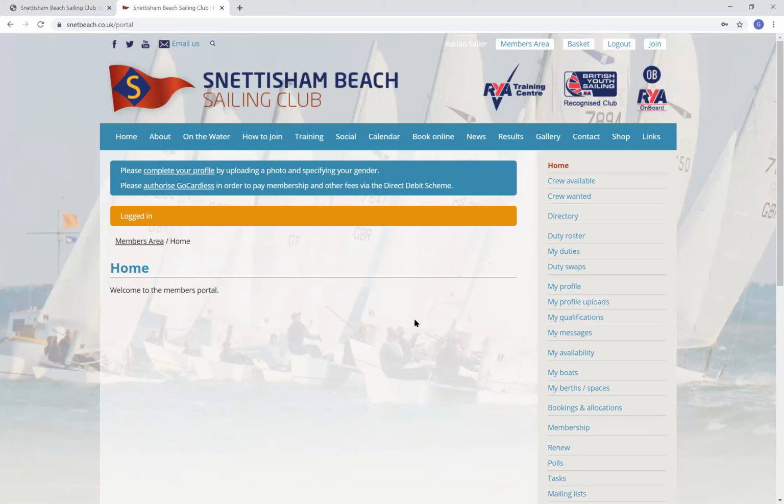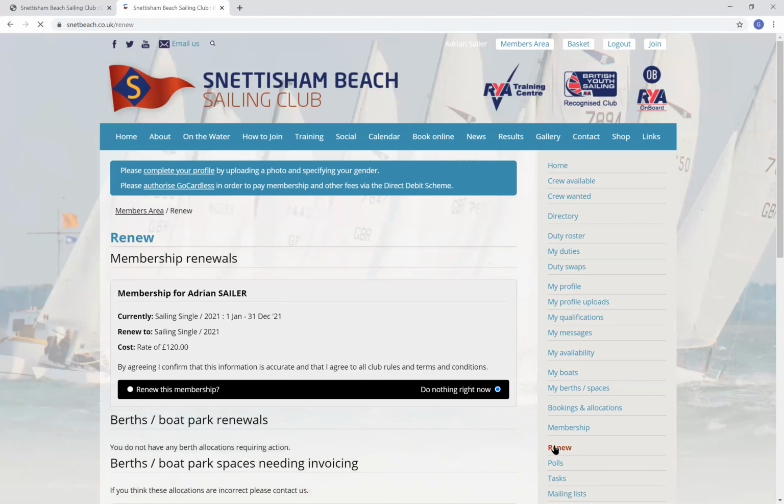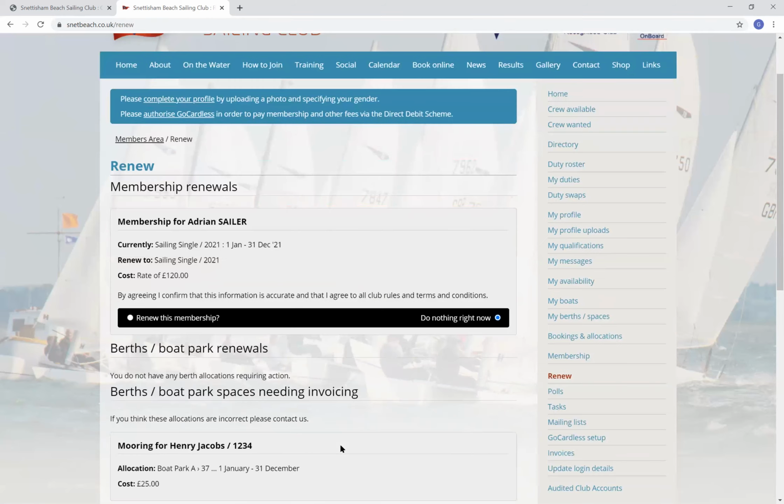So, having got to our members area, we'll get on with renewing our membership, and that is via this button down here at the bottom on the right hand side named Renew. Once you press this, you'll get through to the renewal page where you should see all your details, the membership type here outlined, and also your boat park space here.